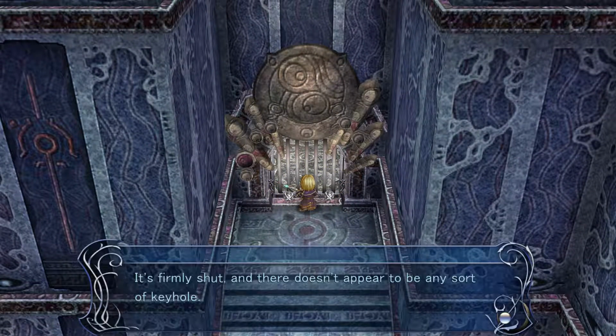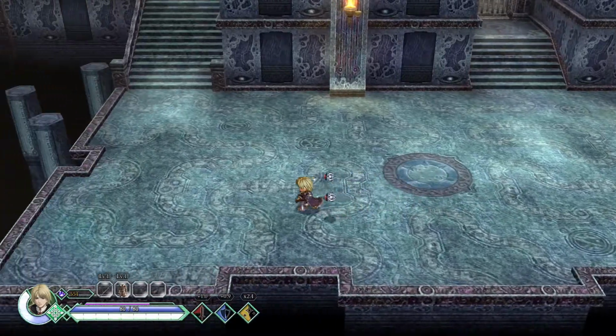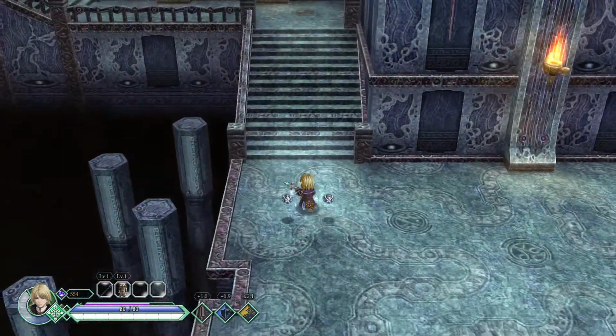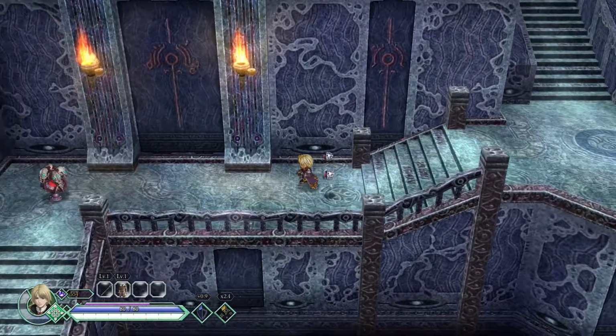It's firmly shut and there doesn't appear to be any sort of keyhole. Where is this damn fourth key? Hey. Okay, just making sure you didn't want me to do no crazy platforming. It's bound to be something to the left of here.